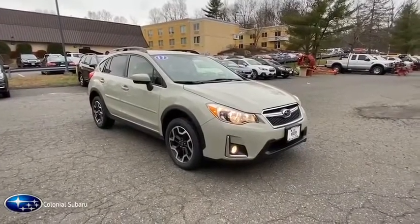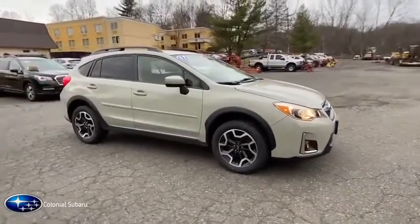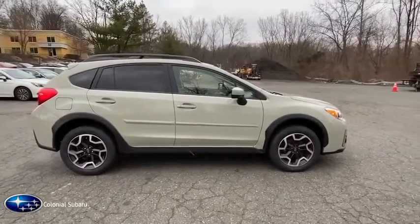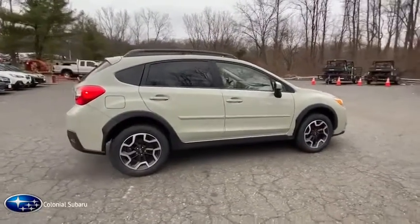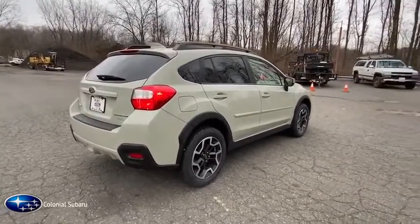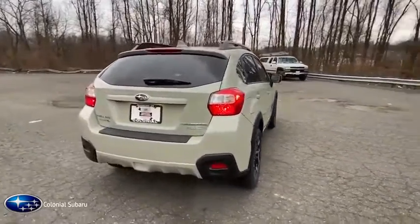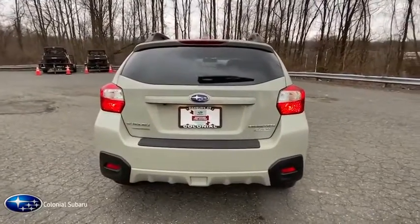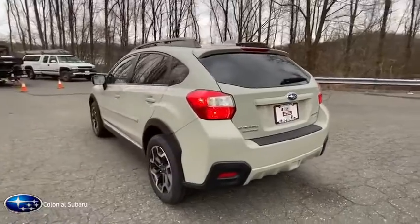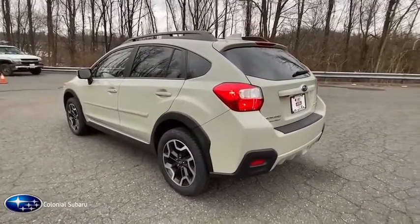We are pleased to show you the 2017 Subaru Crosstrek. This all-new four-door crossover by Subaru fills that spot for a vehicle with true outdoor capabilities, which is comfortably home driving to soccer practice, too. The all-wheel-drive Crosstrek pulls in the best parts of the award-winning Impreza and adds the details to give this crossover a bit of style among a sea of boring.